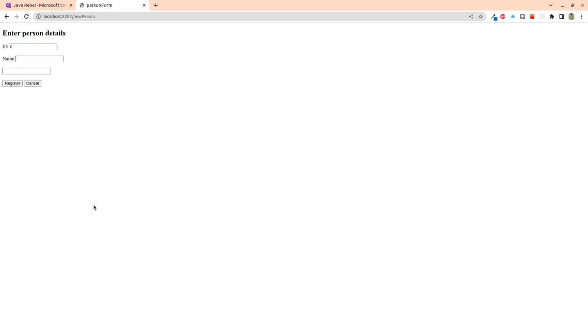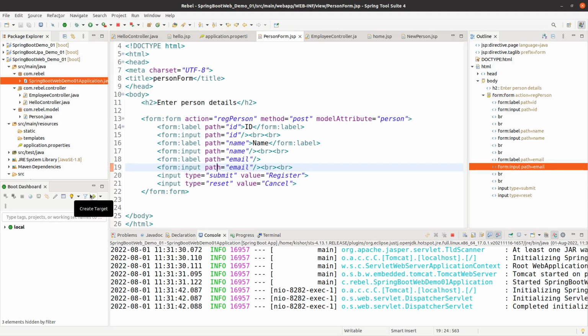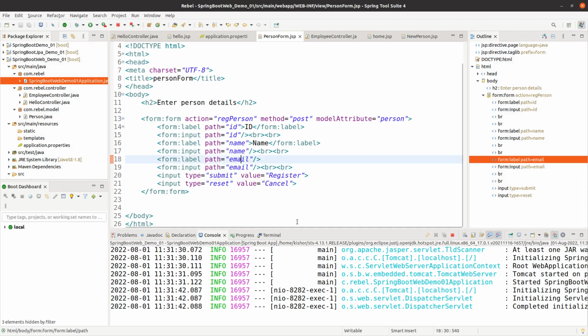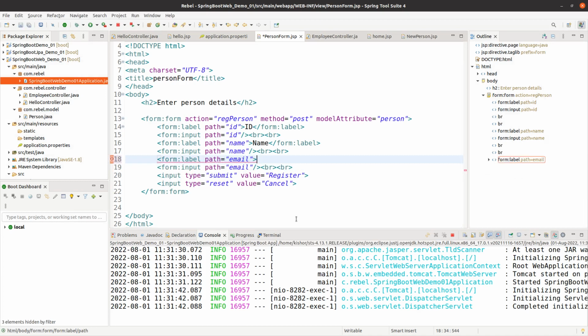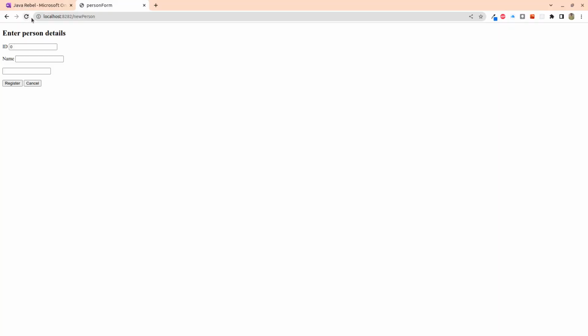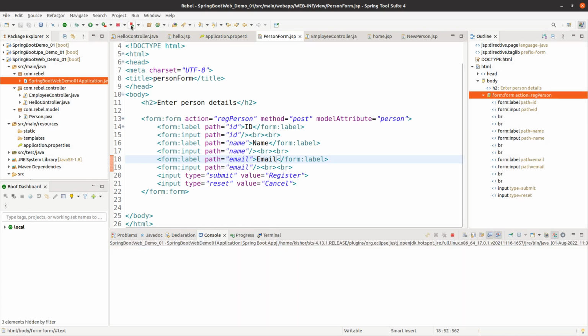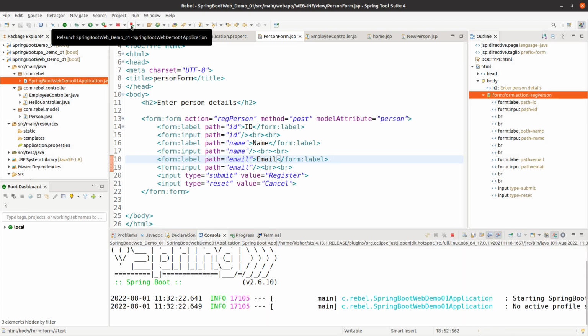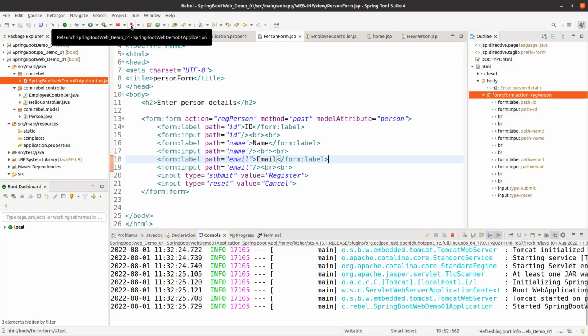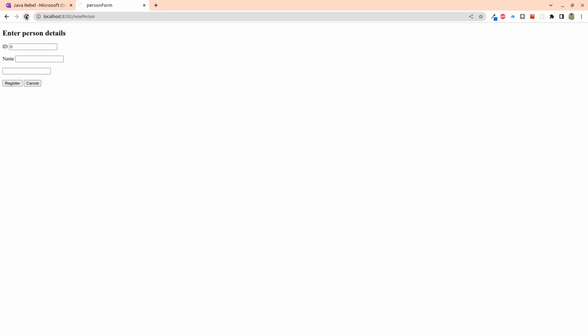Wow. But did you find any difference here? What is it? Oh, the email label is gone. That is a difference. Fine, a form colon label email. Yeah, it's good. Okay, it's gone. That is one big difference. Here it's not appearing. Didn't appear, right? By refreshing here, it is not appearing. So relaunch.